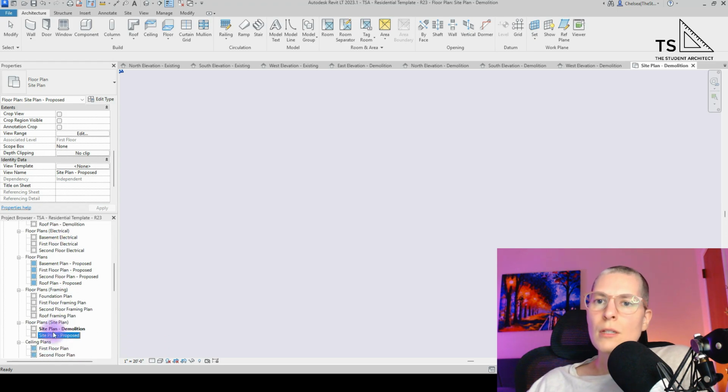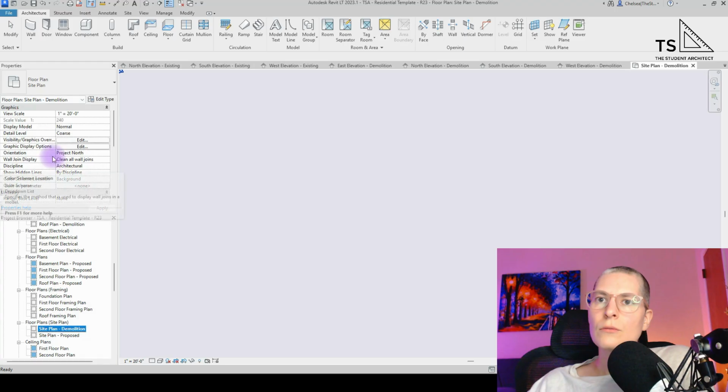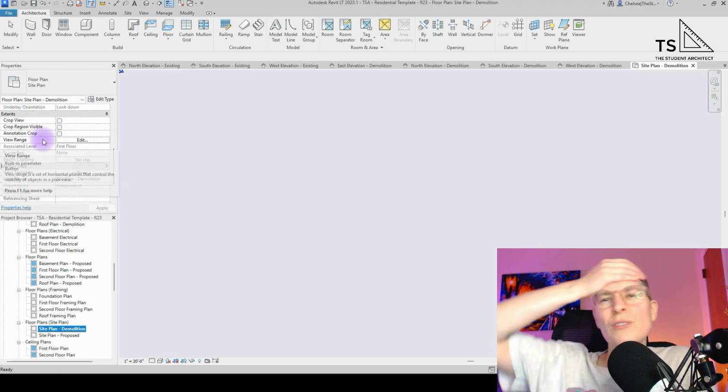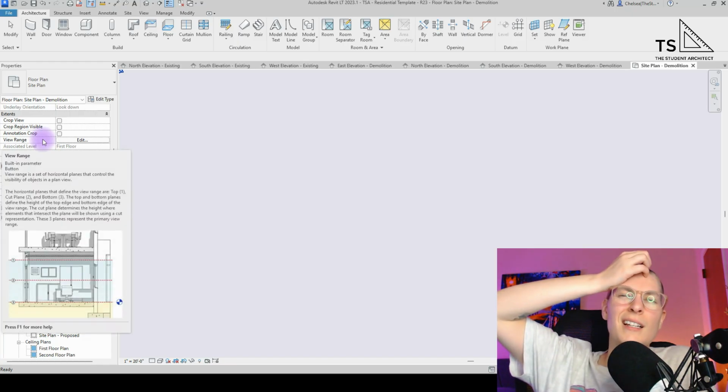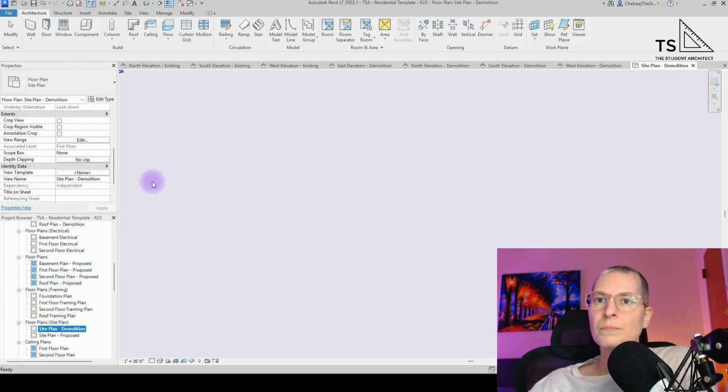Let's see what associated level these are. Does it tell us? Associated level is the first floor? I don't know. That's why it's between those two levels. I think I would usually do like a roof. But it's fine.